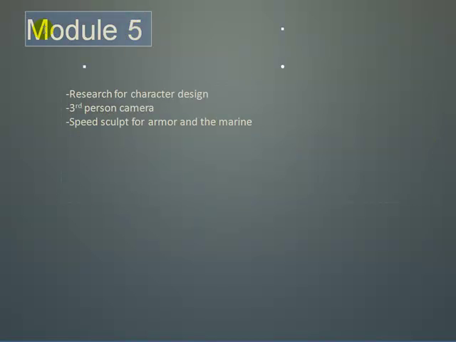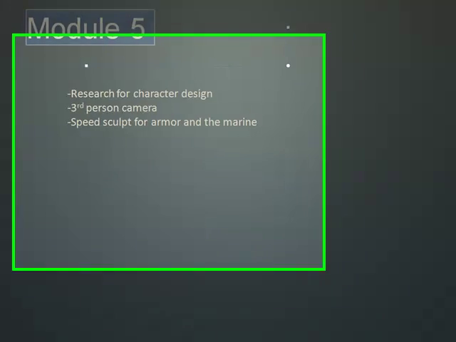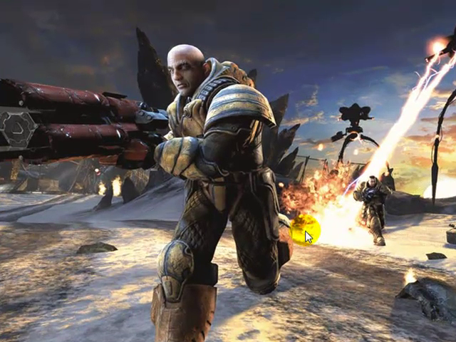In Module 5, I decided to go for it, and I started doing character research. I decided to make a typical next-gen shooter male character. It's a big brash marine running gun type. I noticed a few distinct things that all shooters nowadays seem to have. They have giant boots. They have big old spaulders. They often have elements of medieval armor or fantasy armor mixed with the futuristic armor.